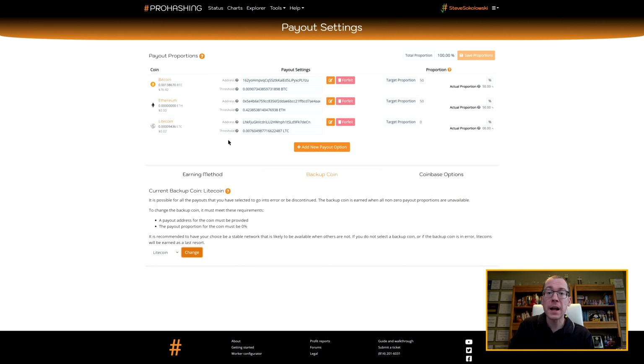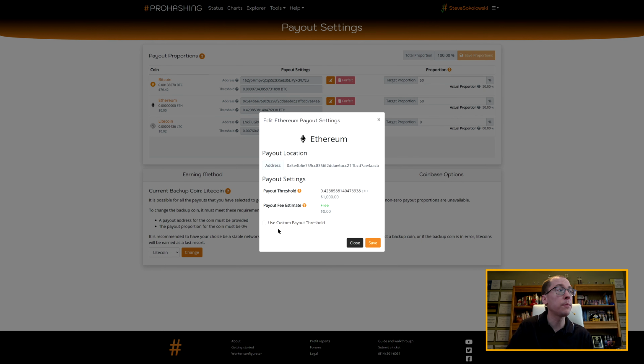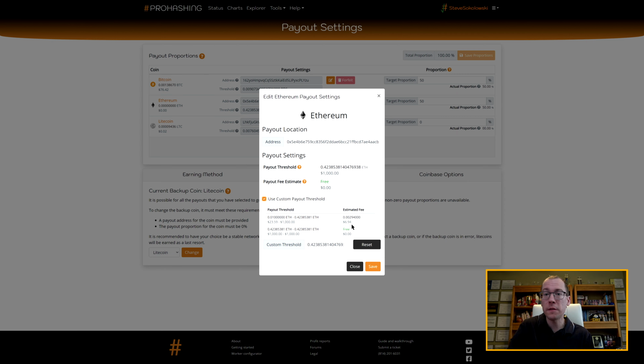One unfortunate fact in today's world is transaction fees. Network transaction fees have actually become very high. For Ethereum, for example, I can edit this payout option. You'll see that the transaction fees for yesterday's payouts were $6.94 for one person for one payout. It's getting pretty high. And therefore, there is a minimum payout amount of $23.59 at the time of this writing, but it could change depending on network conditions, and a maximum threshold of $1,000, which is the amount that Prohashing is willing to hold before forcing a payout.